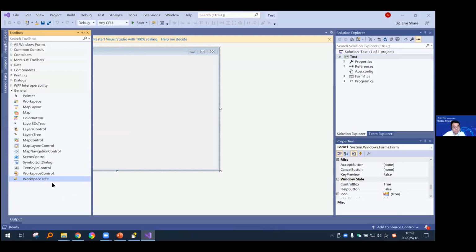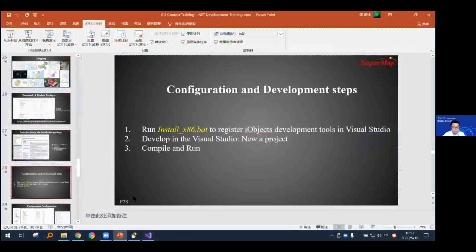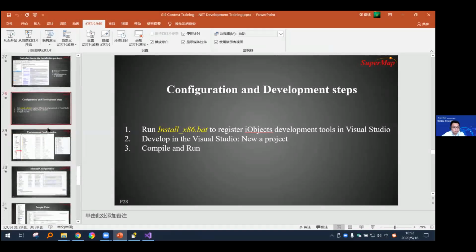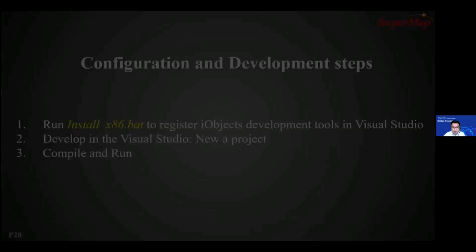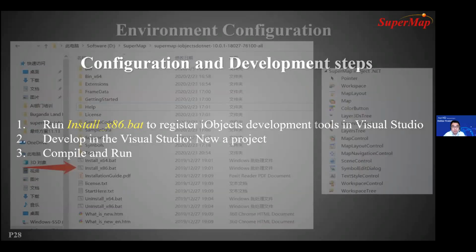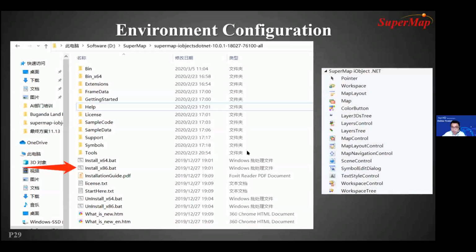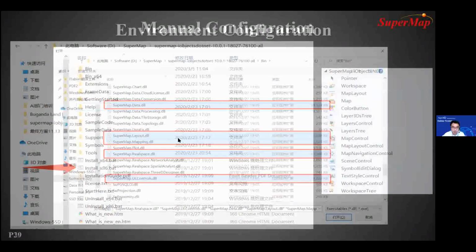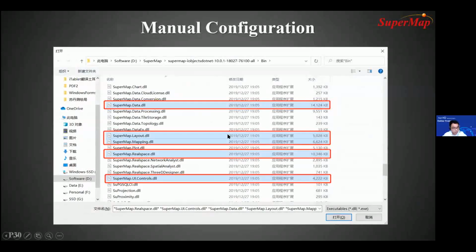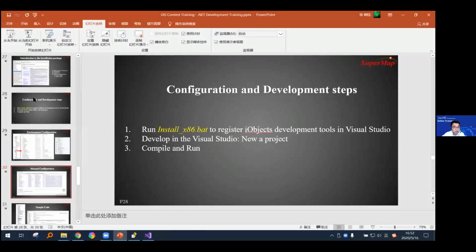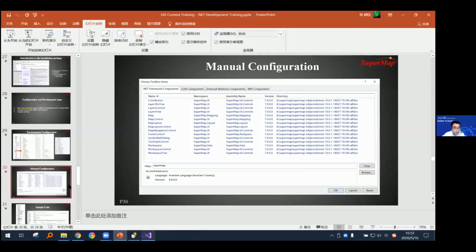So like here, if these tools aren't there, we also need to, yeah, let me show you the steps first. Yeah, so after you run this registration program, you will find these several tools. And if you haven't found them, you need to add them by yourself.